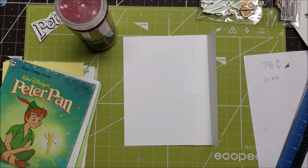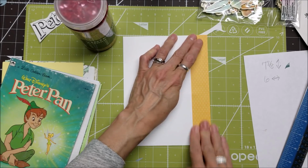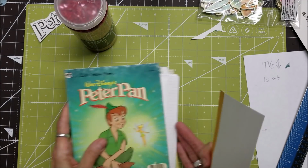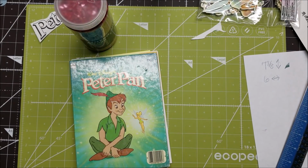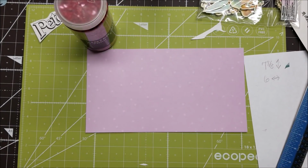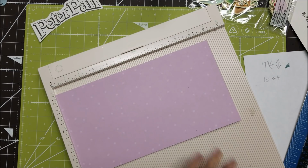Actually, what I can do now is glue the whole thing. And the interesting thing about flipping this over is that now I have a more interesting look from this side as well, whereas before it was just this solid white. Now I have something interesting going on there, and I've used the word interesting several times. Okay, we're filling up, and I cut this also from my scraps, and it's like green splatters on another page. And I have another one of these that I'm going to do the pocket on. This color kind of reminds me of some of like Tinkerbell's fairy dust, so I thought I would get that in there. And again, we are scoring at 7 7/8.